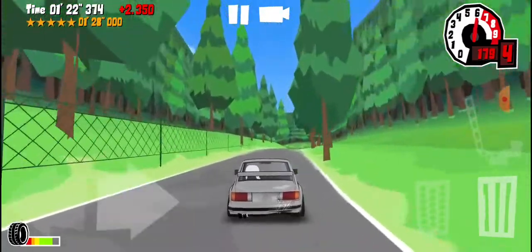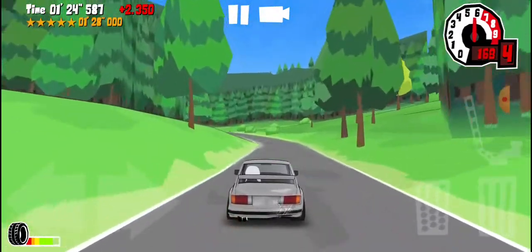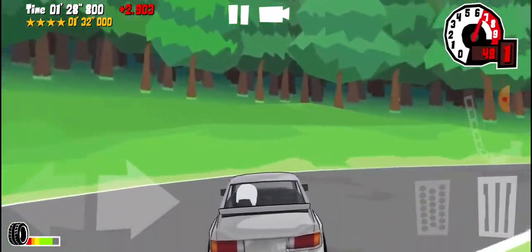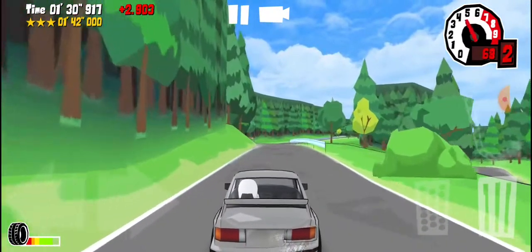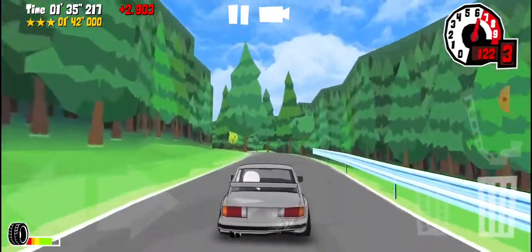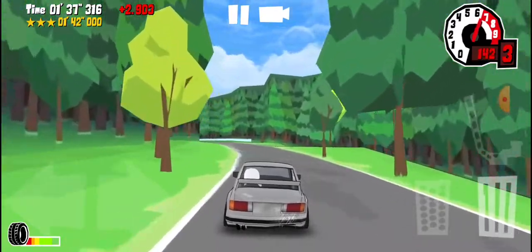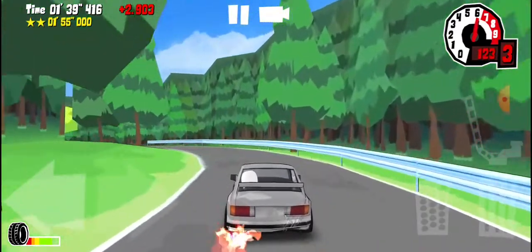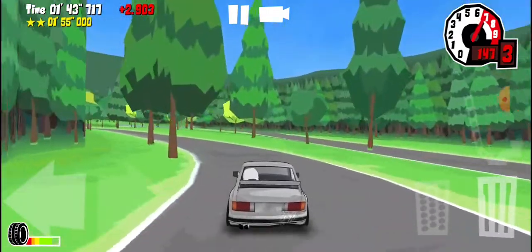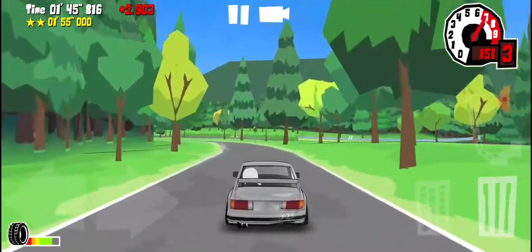I think the sharp corner's coming up here. Yes, it is. So just slow it down a bit. Just go around the corner. There, now it's at 2.903 seconds because I went over once again. Now let's just try to finish. Don't slam into the guardrail. I probably could have taken that last turn a bit faster if I didn't get on the brakes.